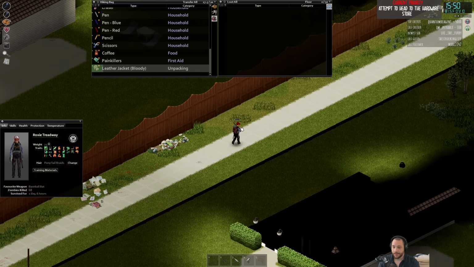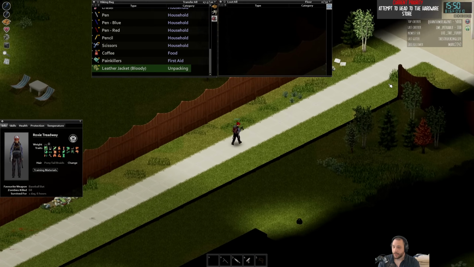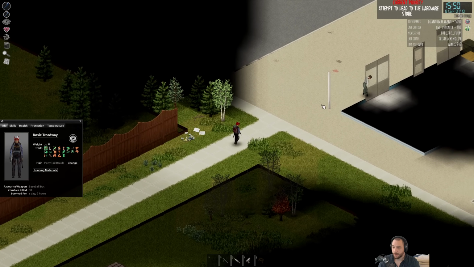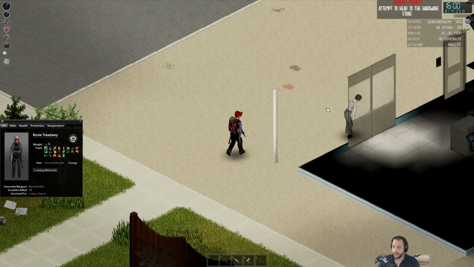And given that I'm heading somewhere potentially dangerous, I'm going to slap the leather jacket on. Even if it is a bit overheating, I'd rather get a little hot and be still safe. So this building here is a laundromat, and then sort of to the north is the hardware store. And the hardware store looks like it has like 15 zombies outside of it, so that's not great.